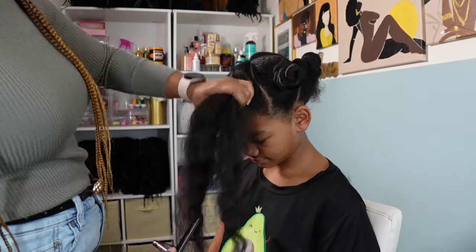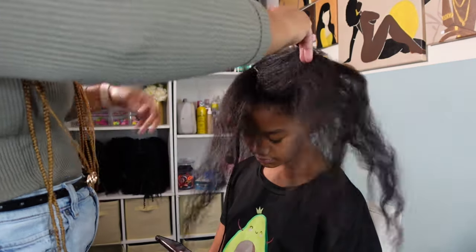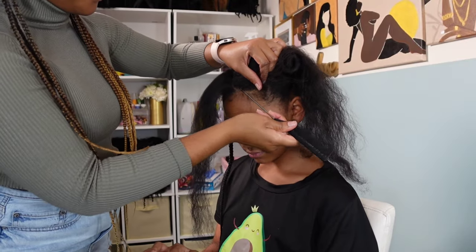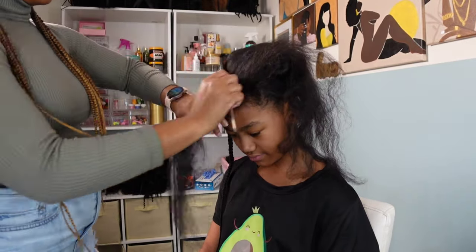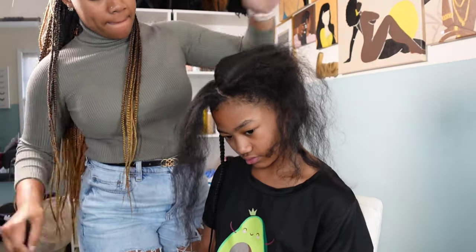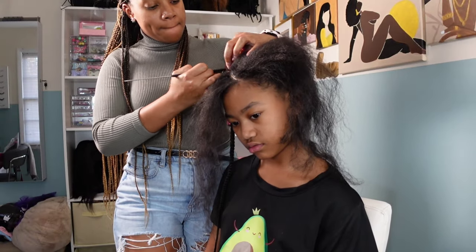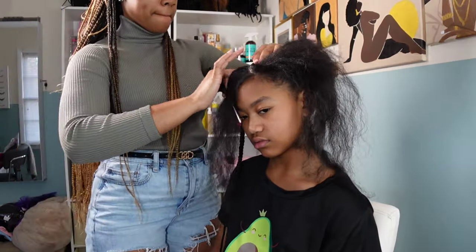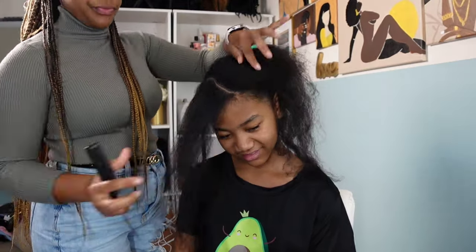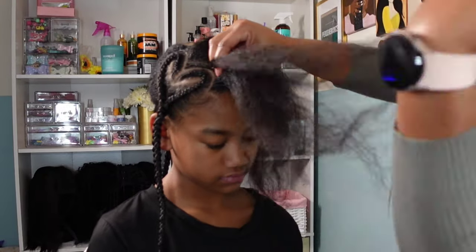So these are those feed-in lemonade braids. These are nothing new — they've been around for years — but I just haven't done them in a while. What it is: I'm taking the braids from one side of the head and they just kind of swoop around the back and come around off to the side, so all the braids are going to be off to the side except for that heart part. I did that first to go ahead and get it out of the way. Usually these braids can be really skinny, but I did not want to do that because trying to take down really skinny braids — no thank you.